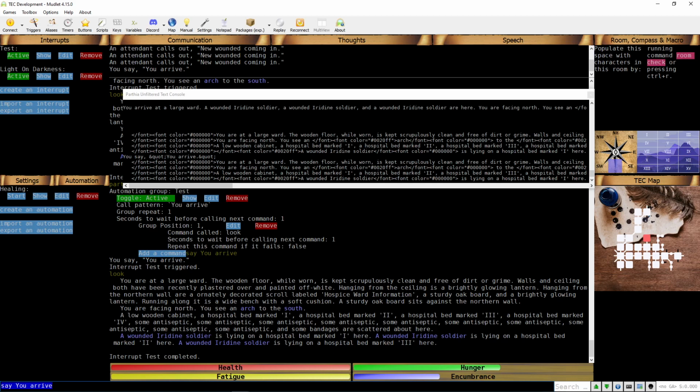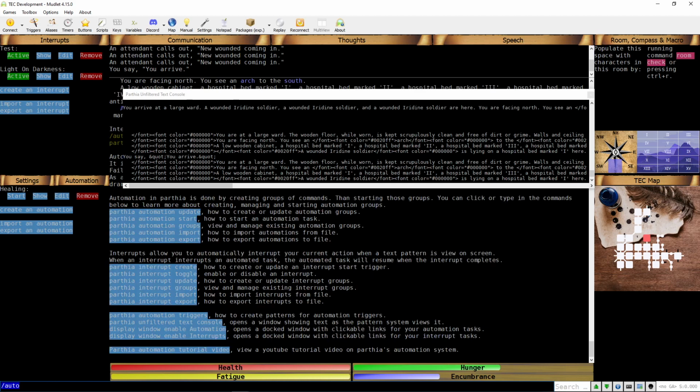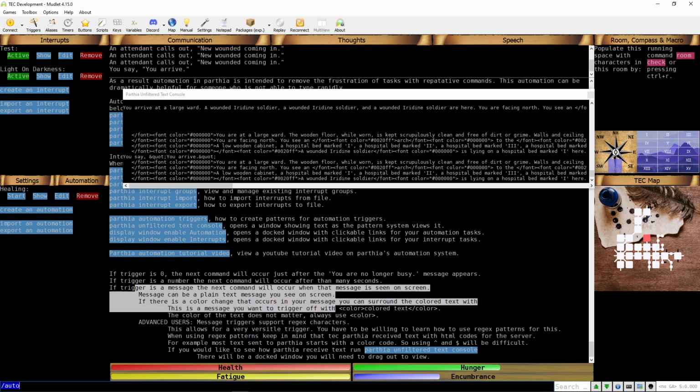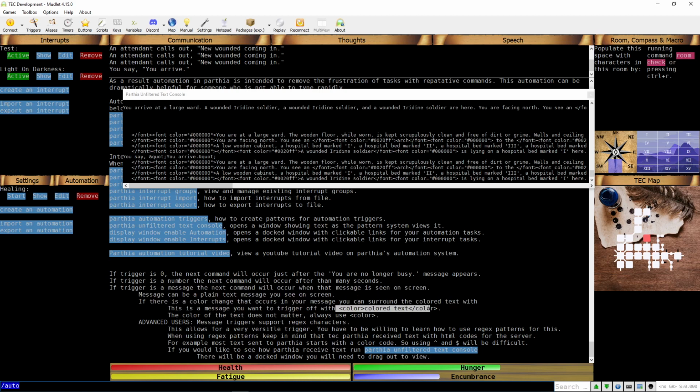However, I am going to point out that if we go through, let's bring back up that automations window. Let's go run/auto. Let's go back. We're going to do the automations trigger. Now, we've covered the fact that you can do 0, which is the "you no longer busy" message, because it's so common. We wanted it to be 0, super easy to use. And then you can do number of seconds. Well, you can trigger off of text that appears on the screen. Actually, I've got to cover that you can use the colors. We'll do that in a moment. But I also wanted to cover that you can use regex characters.